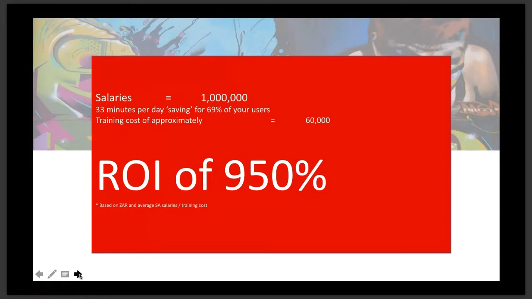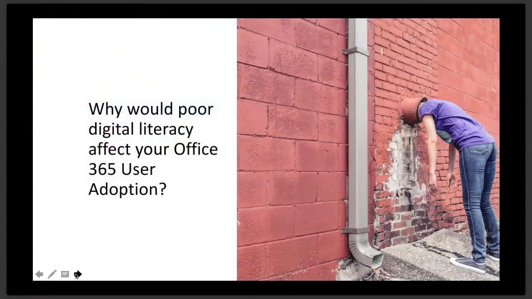Yeah, that's very good. Also, what I noticed in my discussions with customers is that a lot of them say it's impossible to train everyone. The costs will skyrocket. Of course, if you send every single one to a day course, this is not really working. So we need to find different ways of teaching end users. We need to find different modes of teaching PC literacy, of teaching how to use those applications.